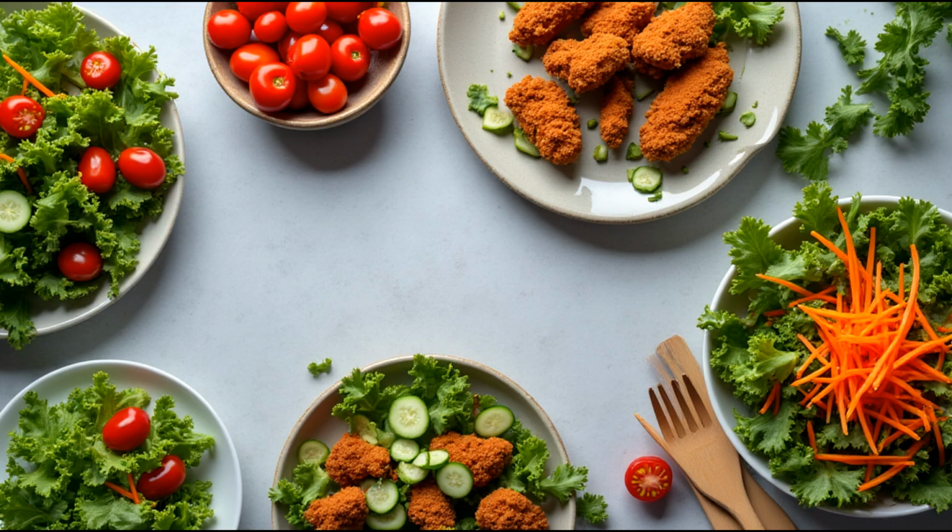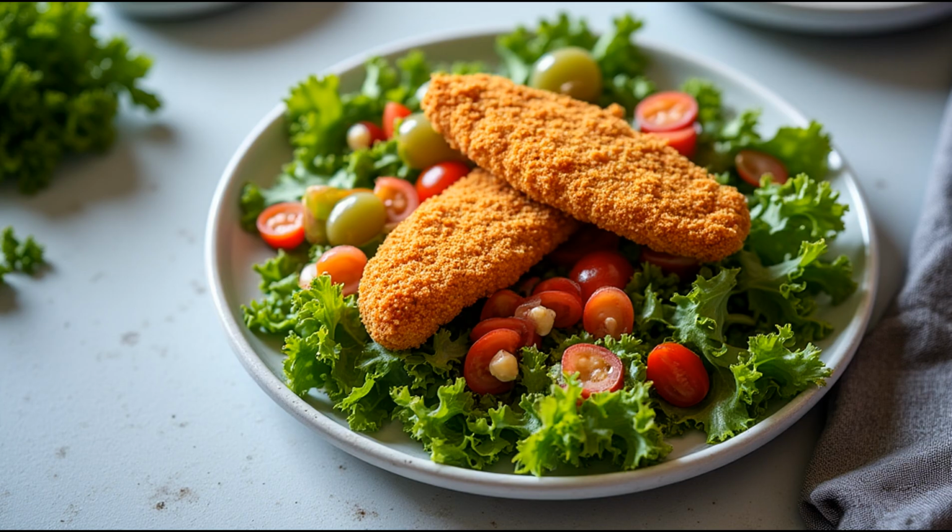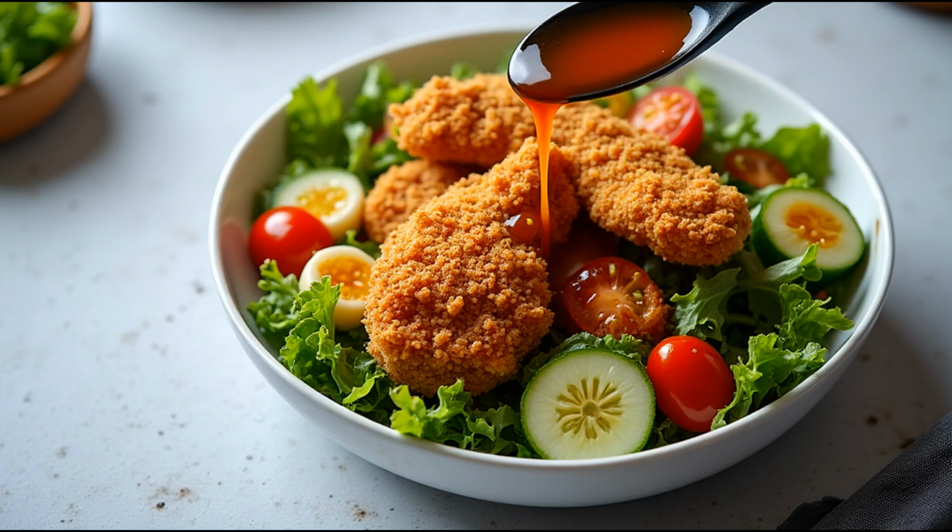Arrange the mixed salad greens on serving plates, adding cherry tomatoes, cucumber slices, and carrot juliennes for color and texture. Top the salad with the crispy fried chicken strips. Drizzle with your favorite dressing and serve immediately. Now enjoy this incredible recipe with your friends and family.